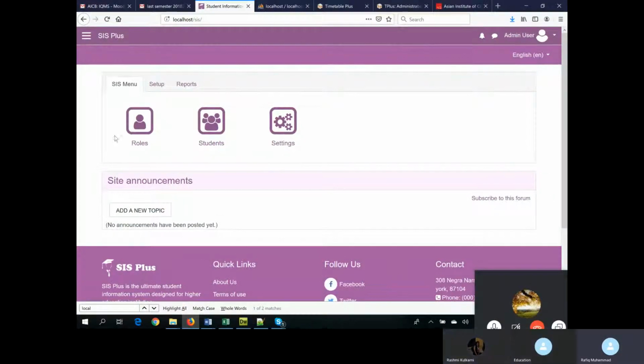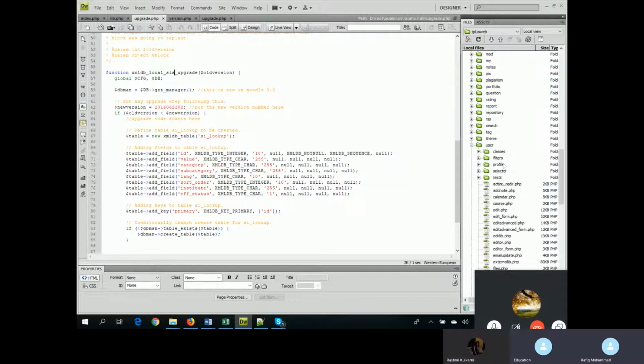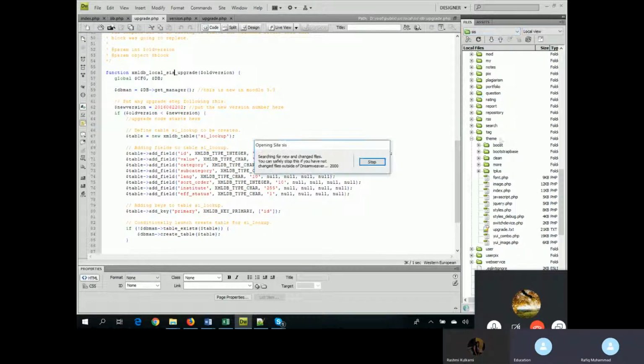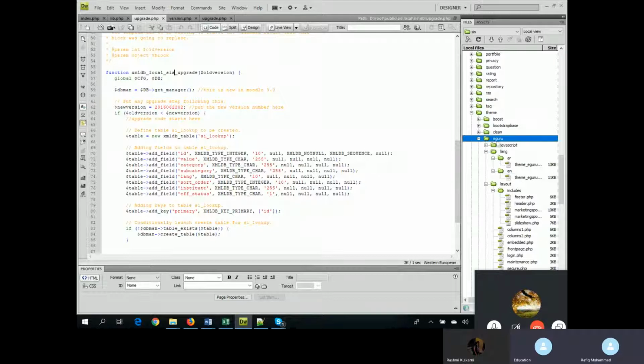Which eventually will be linked to all the modules. For now, it is still empty, a lot of things. So if you want to modify this menu, you have to go to, now you see you work on local, right? You have to go to the team. It's a folder called team. And you have to go to the team, and there is a folder called eGuru.